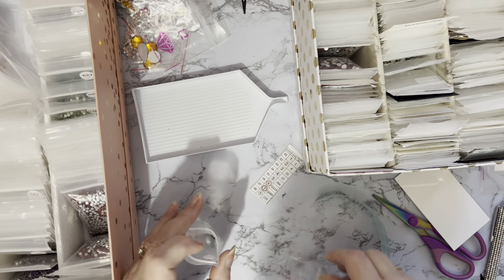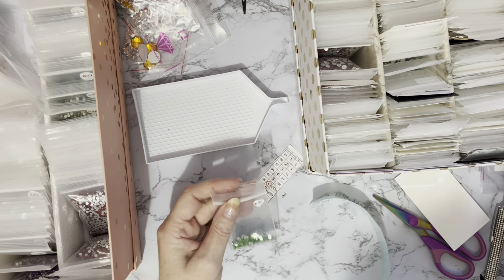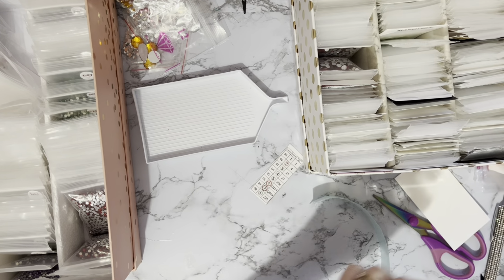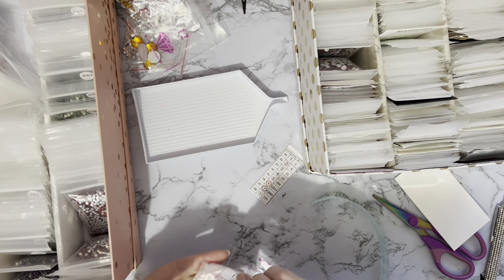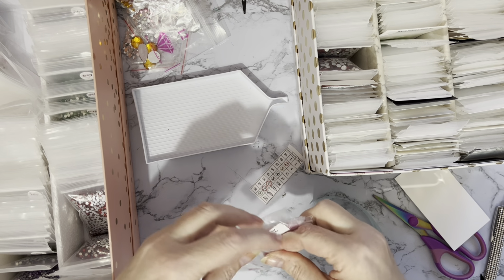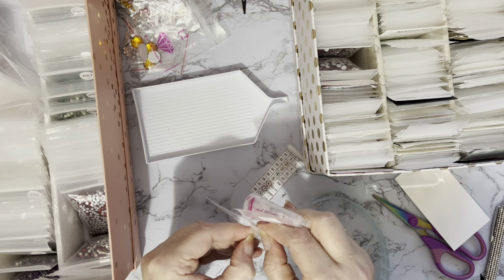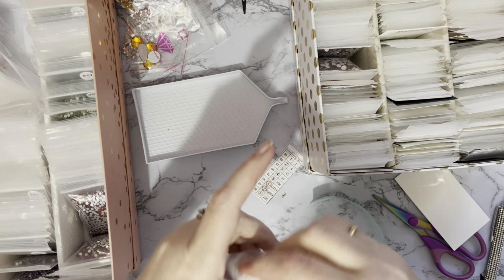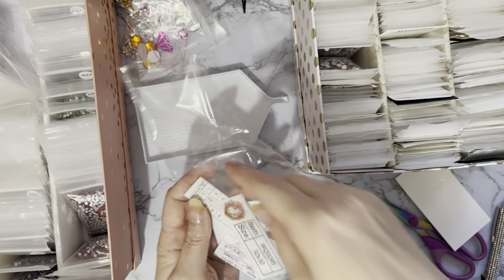But yeah, I think I'll just finish off the ones with the numbers on, and then we'll do the others another time. Otherwise, this video gets far too long. So that's those bags, and that is number 12. I always put all the bags inside the bag with the highest number, so I know how many are actually in the little set, and which ones I'm using. Okay, so that's that one, and this goes back in my notebook. Yay!